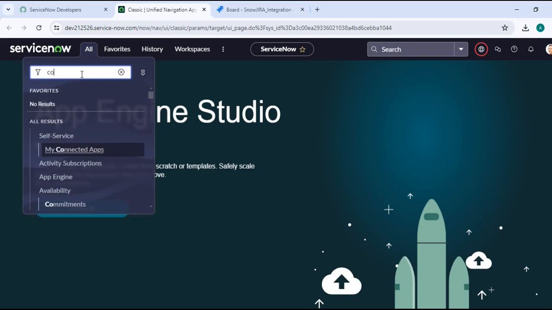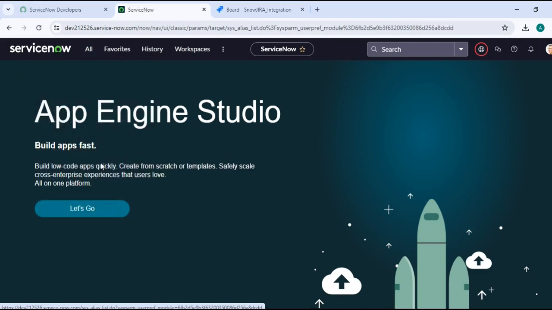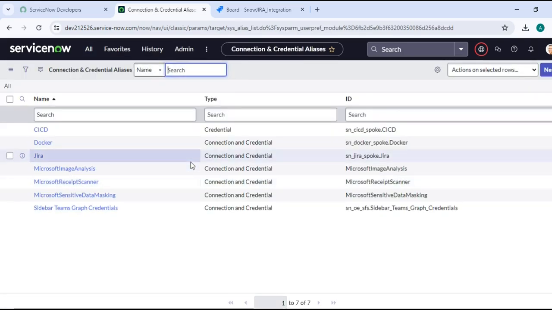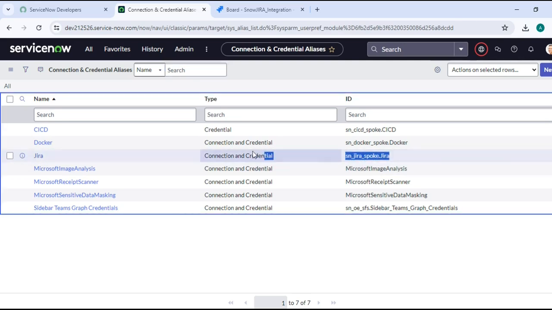So let's click on it, connection and credential aliases. Yes, this one. And in the list over here, you can see there is already a Jira connection alias created, because this got created when we installed Jira Spoke. So you can see the Jira Spoke ID over here.